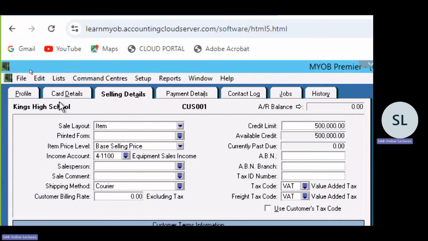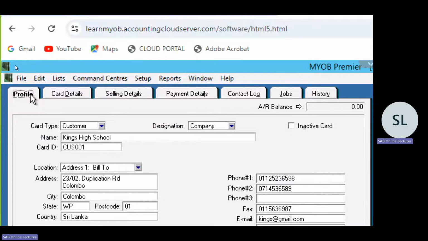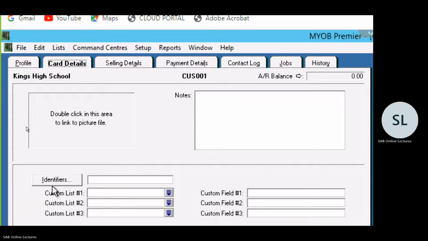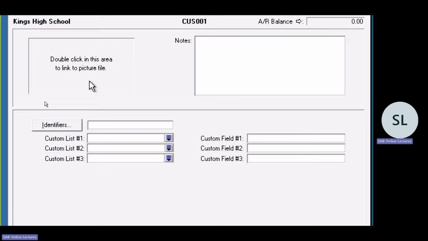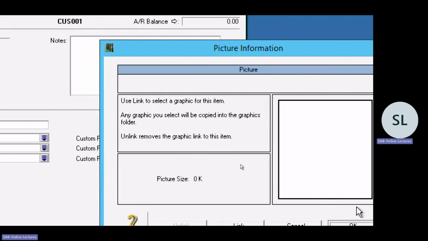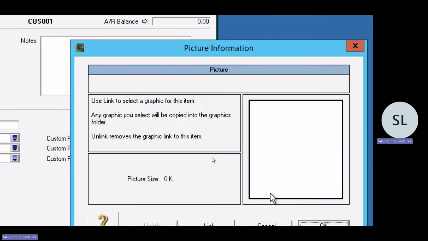Once you complete the profile, click on card detail. Students, look at this empty box. Double click on this area. You can add the customer's company logo or product logo. Click on it, then photo size, image size.